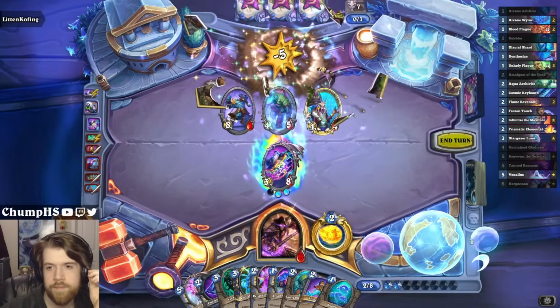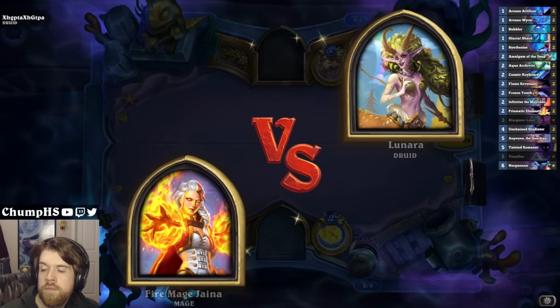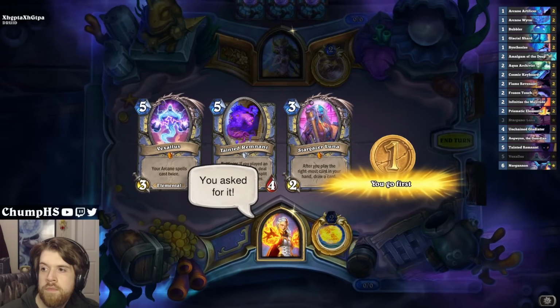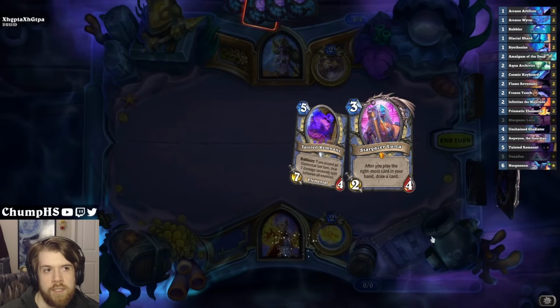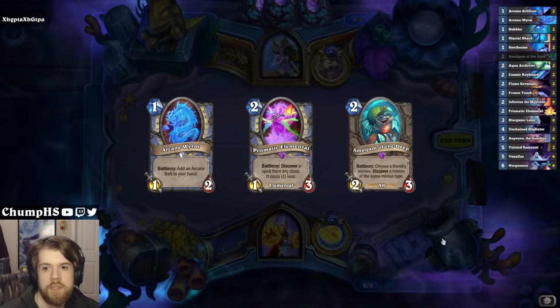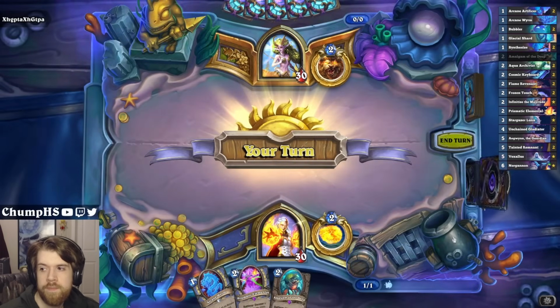Norg. Jane versus Lunara. The forest fights back. You asked for it. Stinky, stinky hand. Apparently Druid is the new meta Tyrant. I would imagine I probably have a pretty decent matchup into Druid.